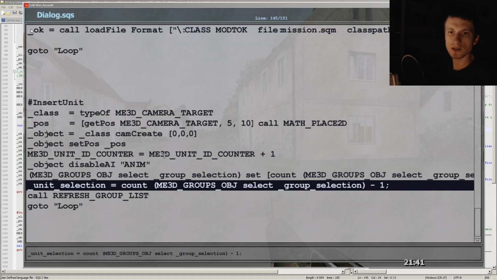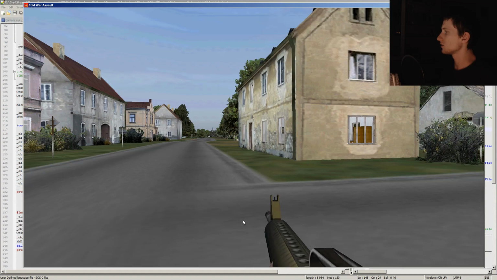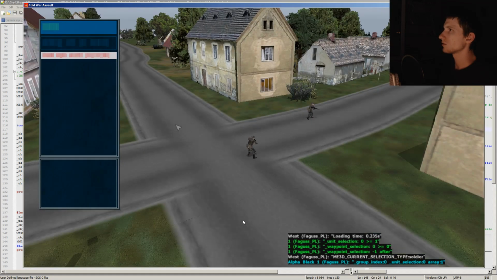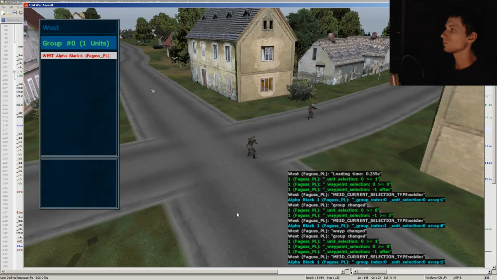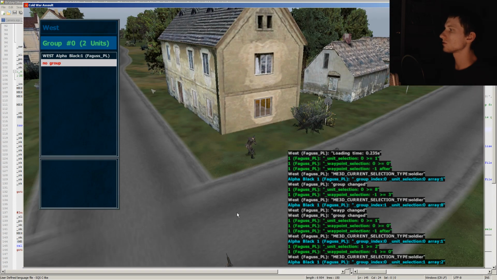Oh wait, I don't see the chat. Okay, let's see how this works. Press F3 and it created a unit already selected here. That's great.